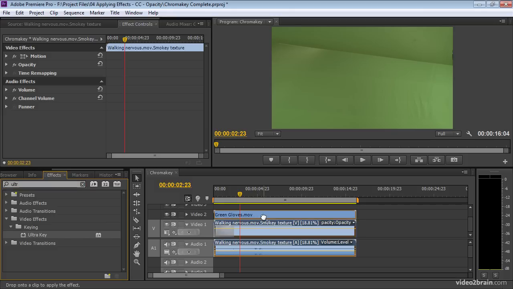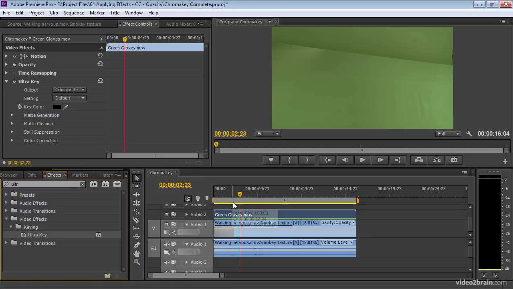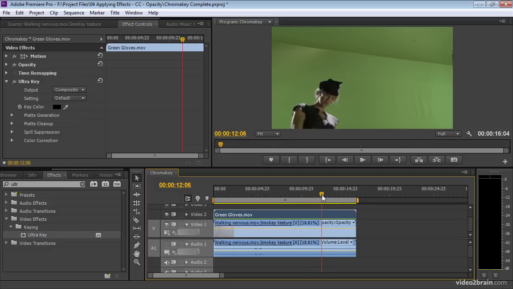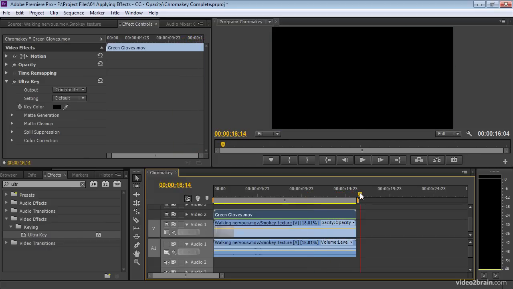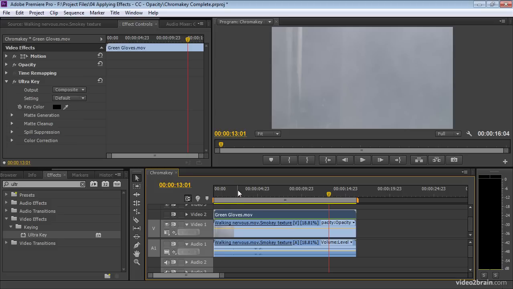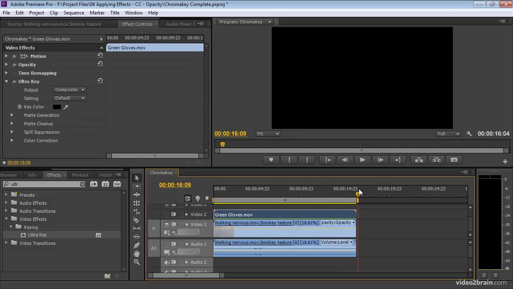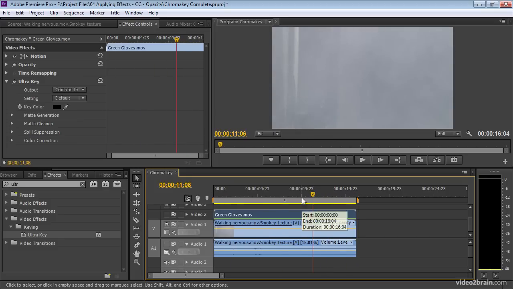I'm going to drag and drop this onto my foreground video, which is this green gloves shot. And you can see, I'll just turn the audio off on the background there, this is just a lady coming on screen. She's putting on some gloves. She looks around her and she walks off. Now, I've got in the background just some smoke. I don't really have a backplate for this, but this will do just fine.